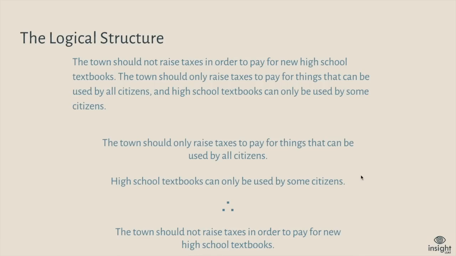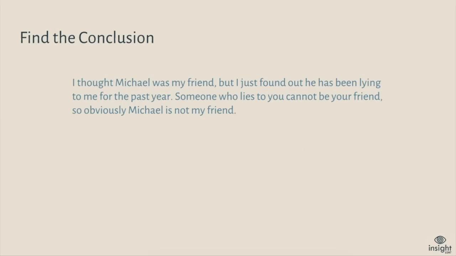It's important that you see how that happens. The key to understanding logical structure and to determining logical structure from a regular piece of text is to start by finding the conclusion. If you can figure out what everything else in the little blurb is leading to, you can work backward from the conclusion to understand how the other statements relate to it and how they support it. So go ahead and try it here.